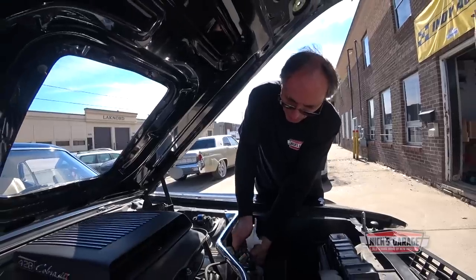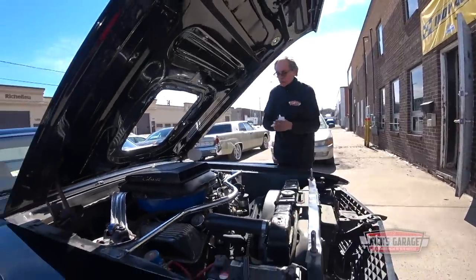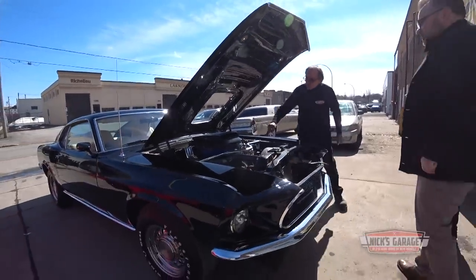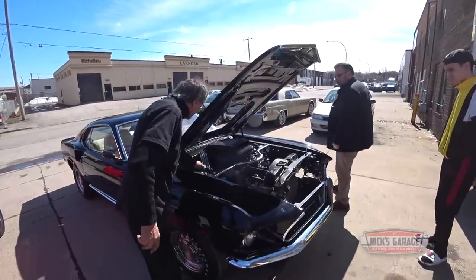It's about time we got some good weather. God, I'm tired of the snow, the cold and the ice, the wind, the rain, ice storms. Fed up. See, this is chrome, eh? Yeah, '69, just like the Boss is a '70. This is chrome from the factory, see that? Yep. I see them black.